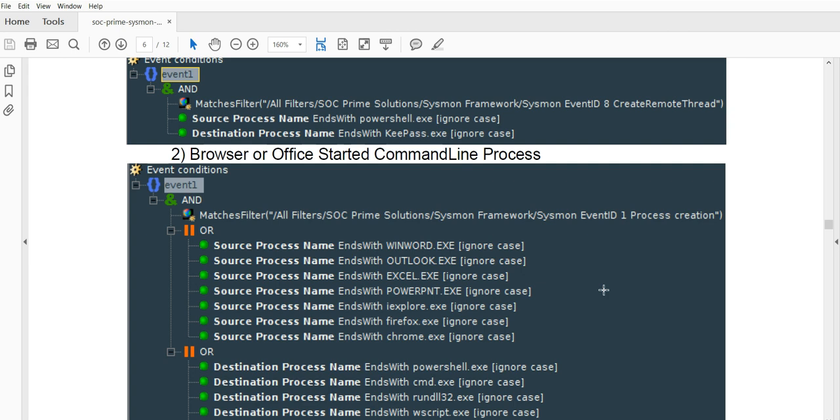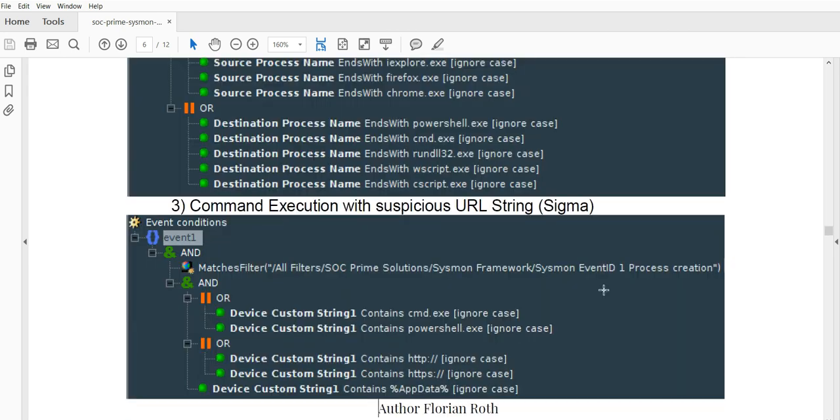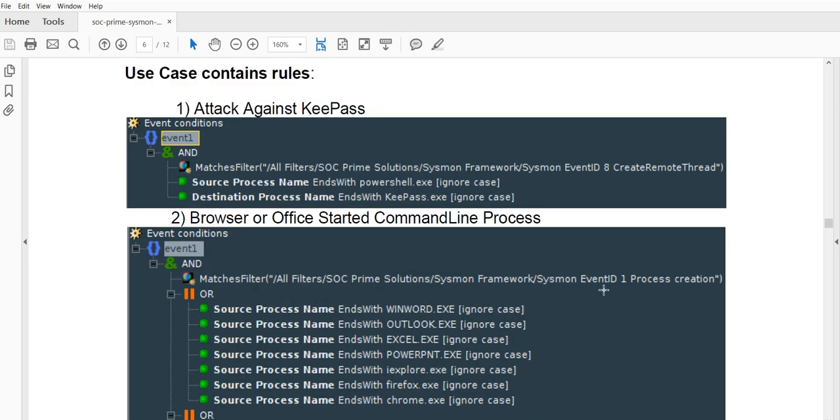This is some guide on the use cases. So this is a use case, attack against KeePass. You can see here they are checking for any source process name that executed with PowerShell.exe. So it's not normal that the source process is PowerShell. When you open KeePass, KeePass is just free software that you can store your passwords in.